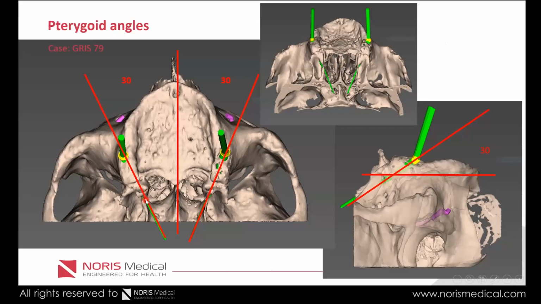We are not allowed to go towards the external plate, because over here we have the plexus, and we don't want to be there. So our aim is to be towards the medial plate or towards the pterygoid fossa. These angles are something like 30 degrees, like we see here. If this is the center, 30 degrees. The entering point would be somewhere from the tuberosity between 10 to 15 millimeters, depending on the case.